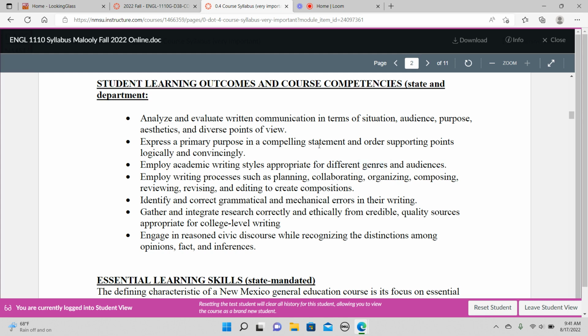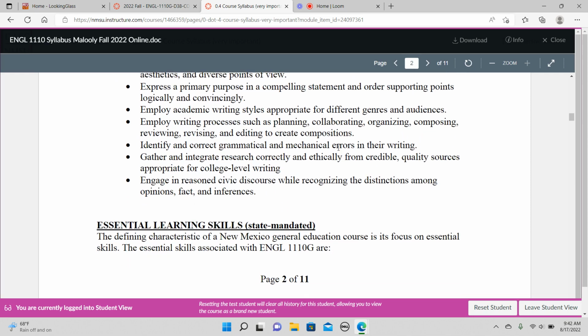And then you're also going to learn research writing a little bit in this as well to get you more comfortable with how to find credible quality sources for your argument. Very good to prepare you for future courses too. We use APA format in this class. If that's new to you, you have no idea what I'm talking about, don't worry, you're in the right class to learn it for the first time.